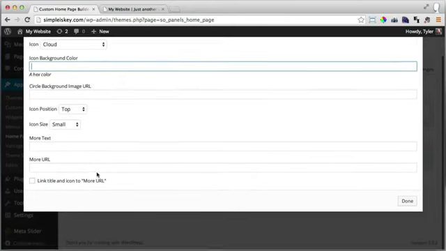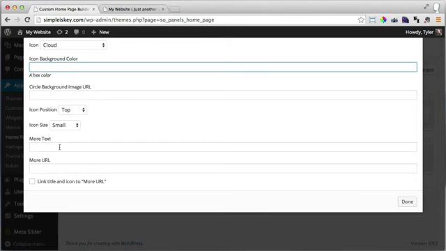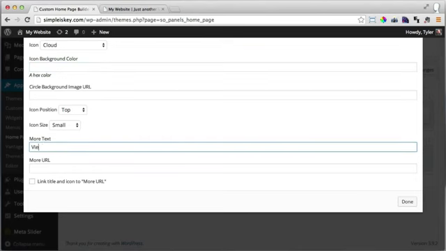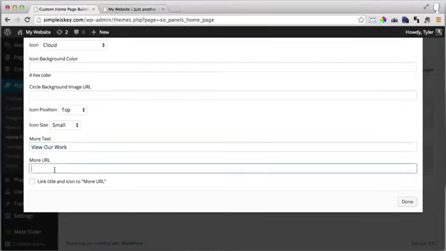For our more text, it's going to be a link somewhere. So we're just going to put view our work, because this will link to our /photo-gallery page. So let me show you how that works.